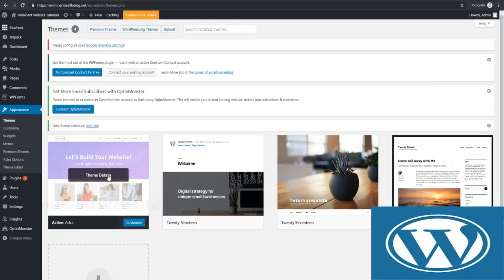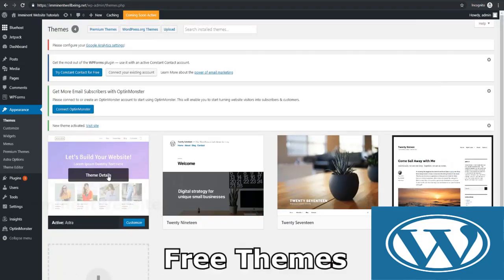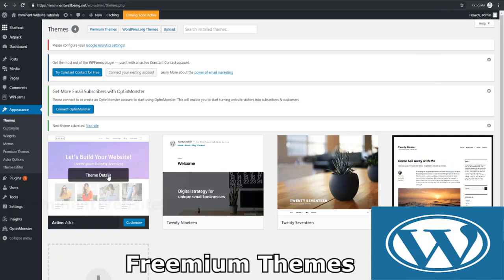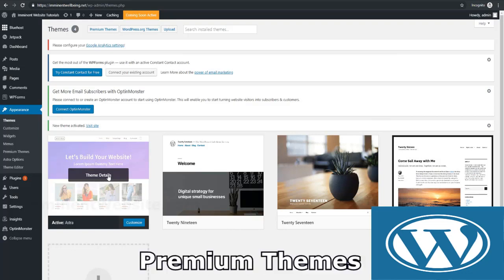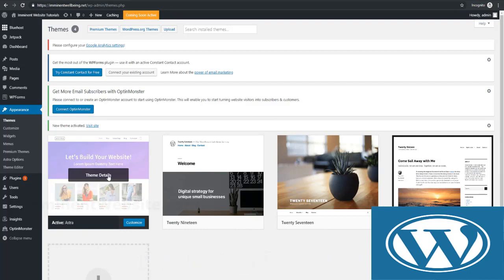And if you like any of the premium themes, because basically you can get themes that are free, you can get freemium themes, which are free. There are obviously upgrades to the freemium themes that you can get. Then there are premium themes, which you can pay for. These tend to be the best ones because you're paying for them, and the people that develop those themes tend to update them the most. So that's how it works in regards to themes.